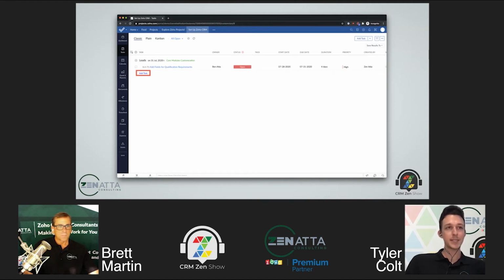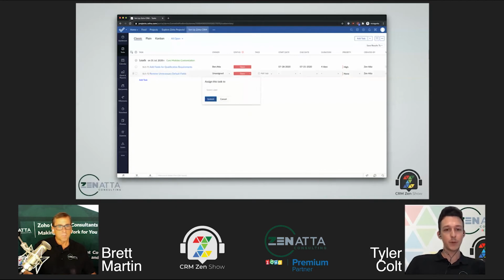We can also add tasks directly from this screen. If we click on the add task button, it drops down a little tab for us to add the task name. So we can just type any old task name in there and hit enter, and it'll drop that task into our list. It's really quick. You don't have to click many times. You just click once, type, and then hit enter, and you've added a task. So it's nice if you're maybe on a call with someone and you're logging these tasks. It's really quick and painless to add them in.